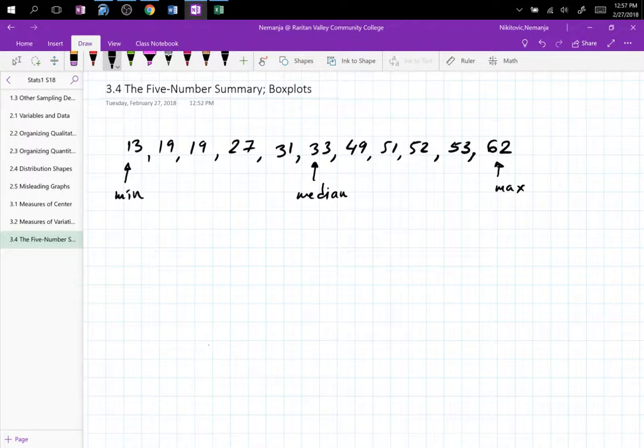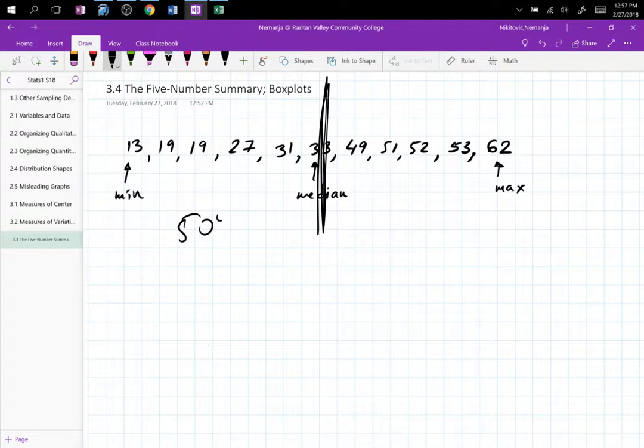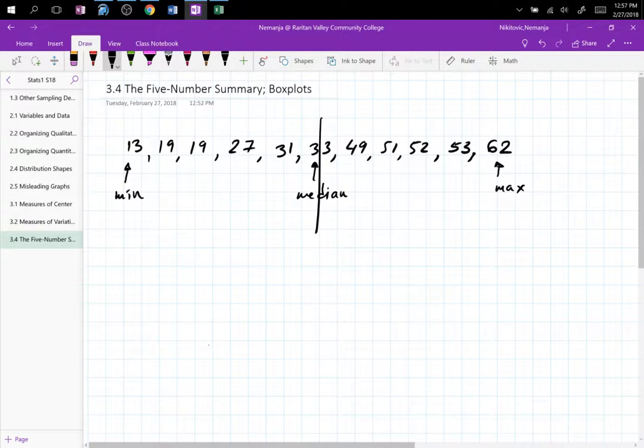Now, what are the quartiles? The data set is going to be divided into 25% of the data, 25% of the size, so a quarter, a quarter, a quarter, so quartiles. So you can see that if I strike this vertical line, 50% of the data is this way, 50% of the data this way. If you learned the definition for median, you know that the median is a breakpoint between these two data sets. So now I'm not just going to worry about 50%, but I also want the 25%, right?